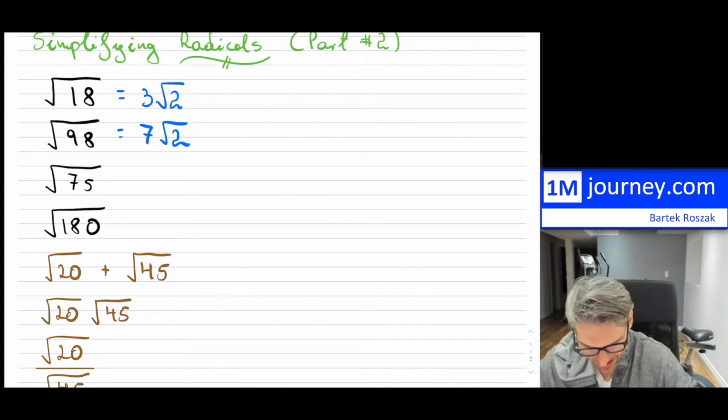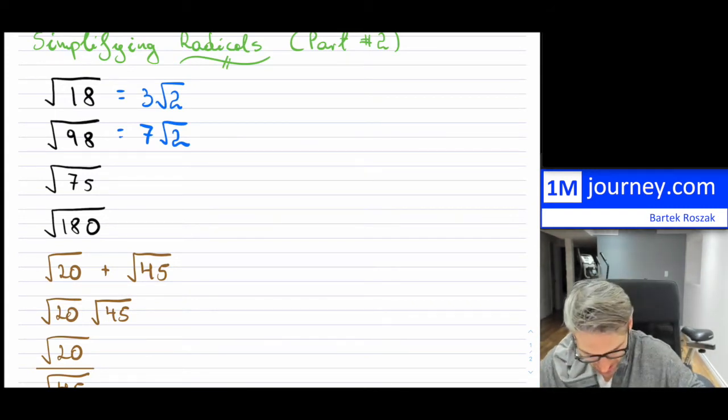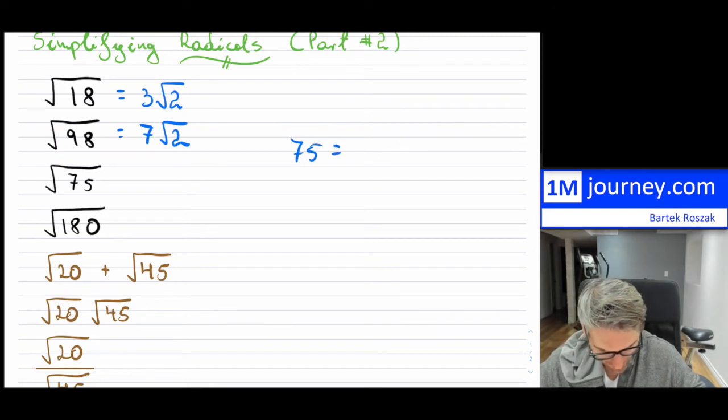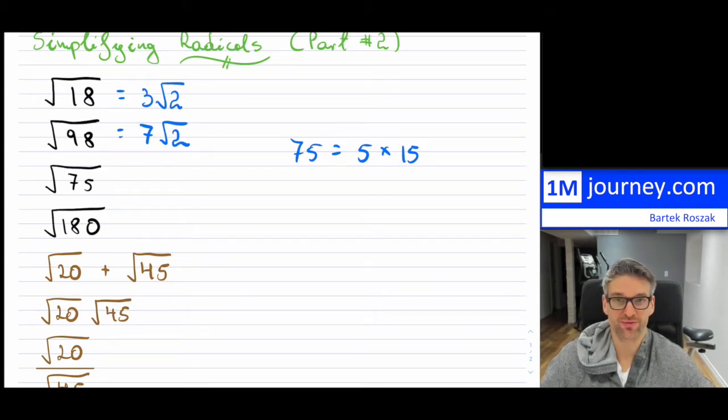So let's take a look at example number 3, when you're probably going to start noticing a pattern here. All right, so now example number 3. If you have 75, notice that 5 goes into 75. You can see that right away. And in this case, 5 times, it's going to be 15. You can check that. Now, you don't have to prime factorize it like this. You can start with something else. Notice that 3 also goes into 75, because 7 plus 5 is 12, and 12 is divisible by 3. So that's again using divisibility rules and then prime factoring.